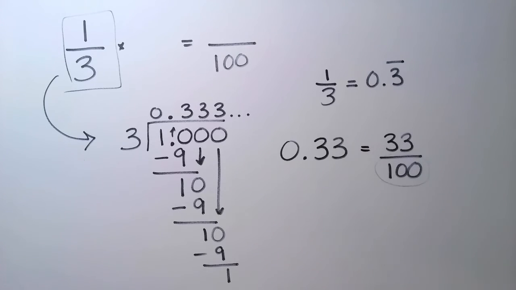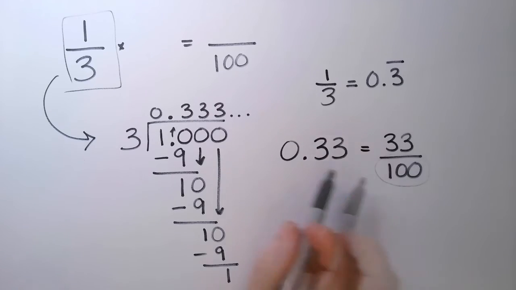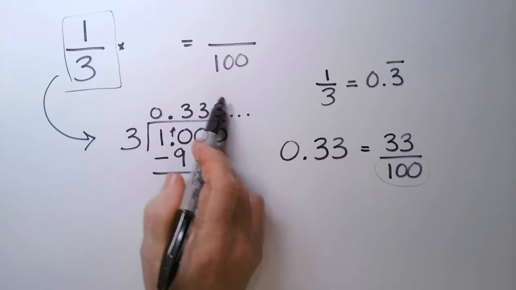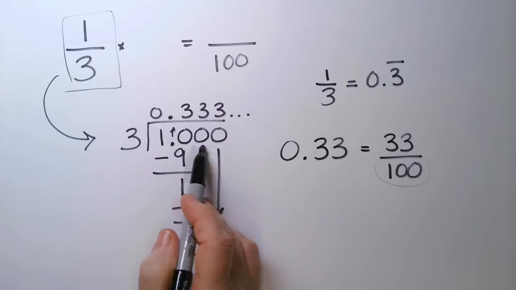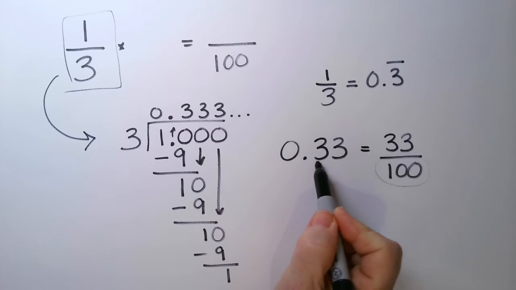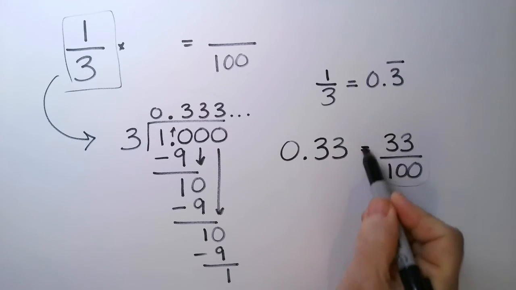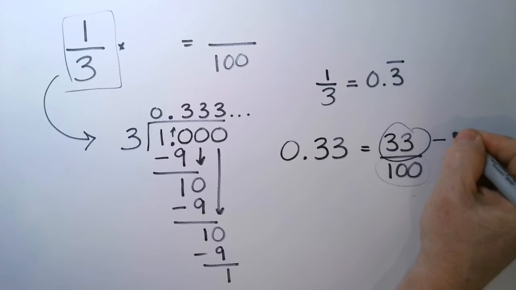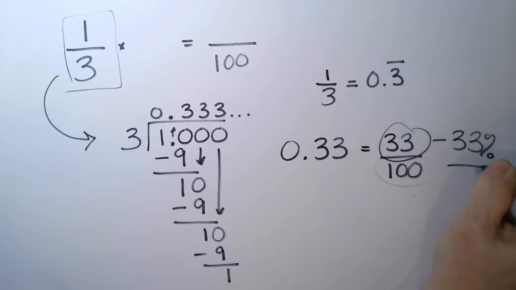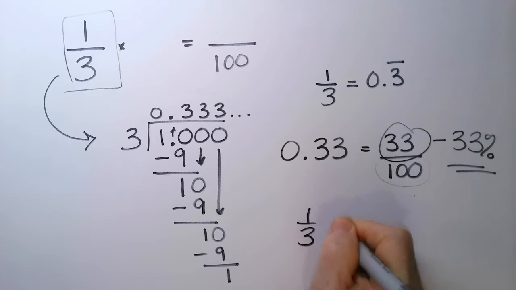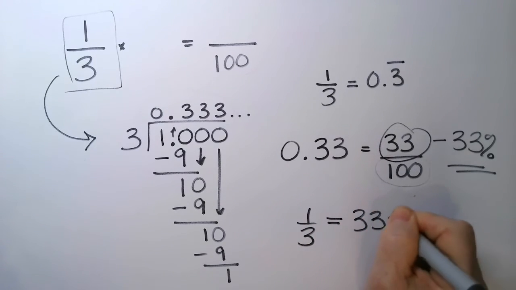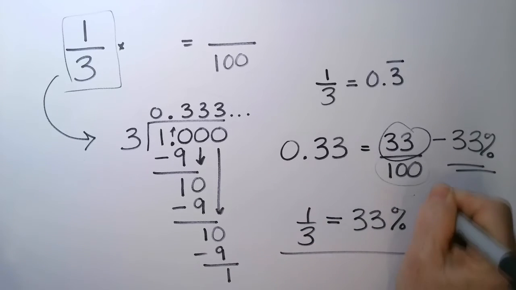Aha, I have something with 100 on the bottom. And you're like, wait, how did that happen? That happened because I took the fraction, did the division, turned it into something that's based on the 10 base system, right? And we have tenths and hundredths. And now I have a fraction that is something I can use for a percent. Okay, so 1/3 is about 33%. It's 33 1/3%, but this is fine for now.